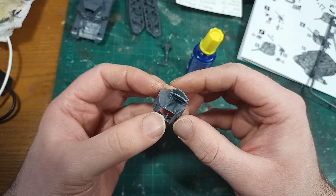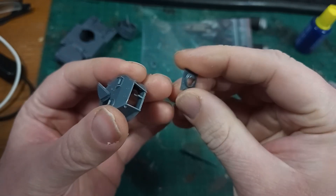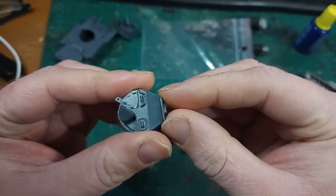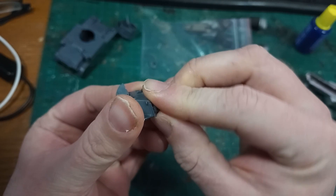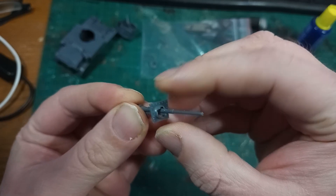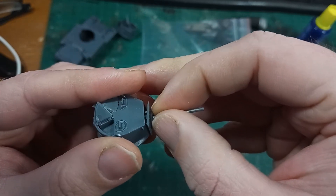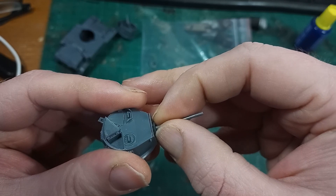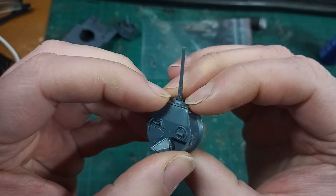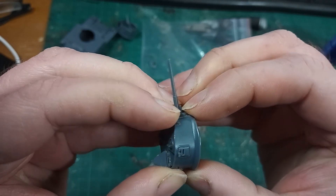You'll notice that neither turret has the gun yet, and that's because there is only one, and I wanted to make a copy for the second turret — you'll find more about that in part 3 coming soon. The first piece is the turret front, which does just fit, even though my turret was assembled long enough ago that the cement is fully cured. The gun has trunnions that line up with two concave supports on the front, but only one on the inside of the turret, and it's just enough to hold it in place and have it elevate, but it likes to pop out of place as you fit it. I usually like to keep turret rotation and gun elevation, but in this case I may end up just gluing that so that it doesn't pop out of place.